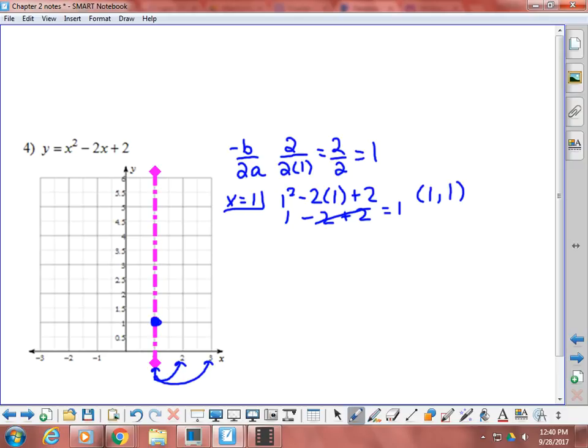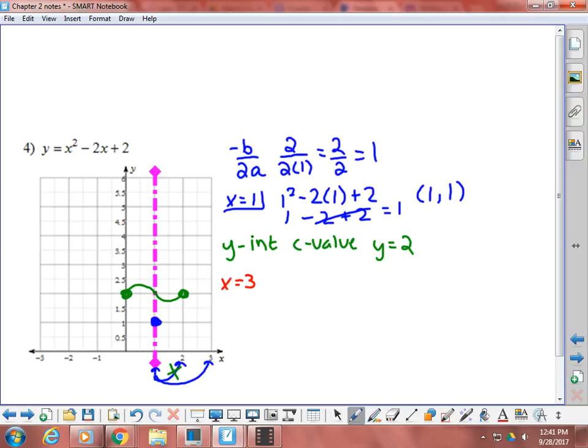We can do our c value first. So our y-intercept is our c value, which in this case is y equals 2. Okay, so this is 1 away, so we're going to go 1 away here. So we've already done this one. We don't need to do that one. So our next one to the right is to plug in 3.